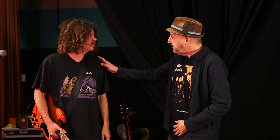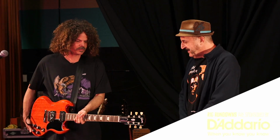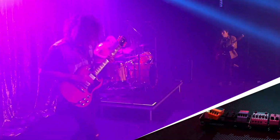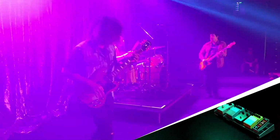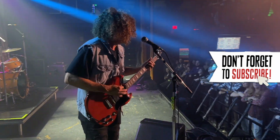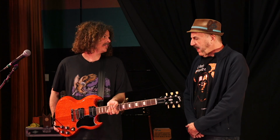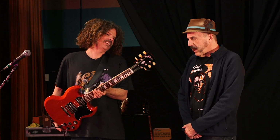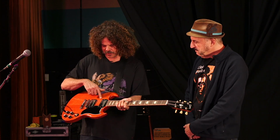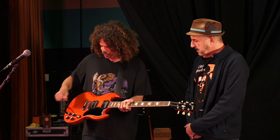Can we start with the guitars? And you can tell me about this SG you have right here. Well, you know, I came over here with no guitars from Australia about a week ago, and Gibson were generous enough to loan me this thing, which I believe is some kind of '61 reissue or something. Yeah, that's what it looks like. '61 reissue SG, yeah. And yeah, I like this varnish. It's pretty cool. It's not that thick red paint. It's sort of got a bit of a wood finish on there, which is nice.